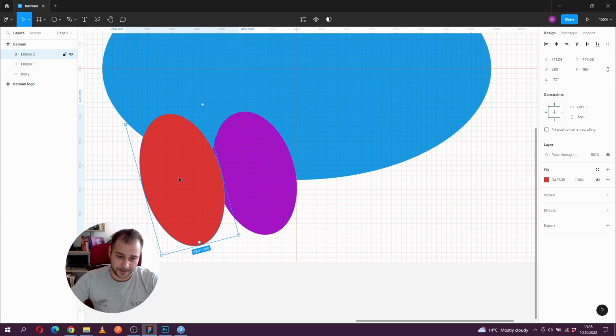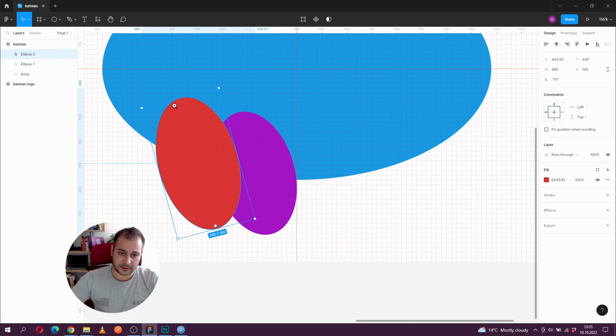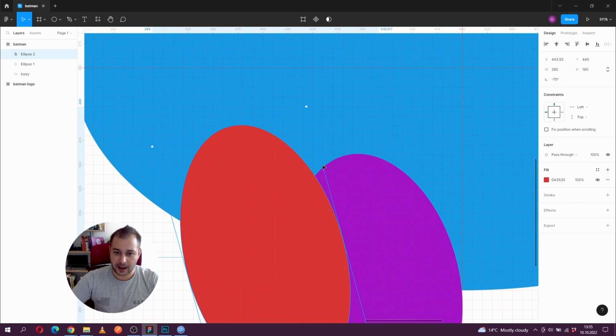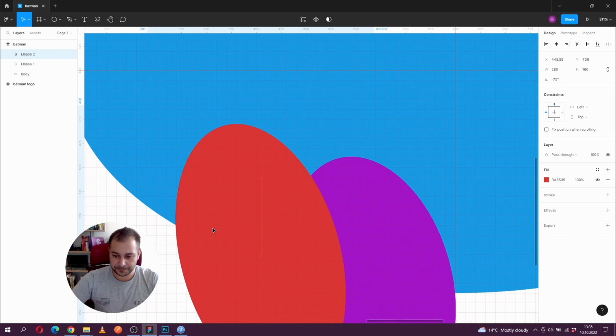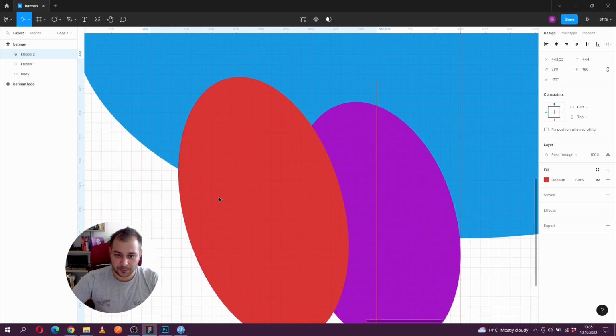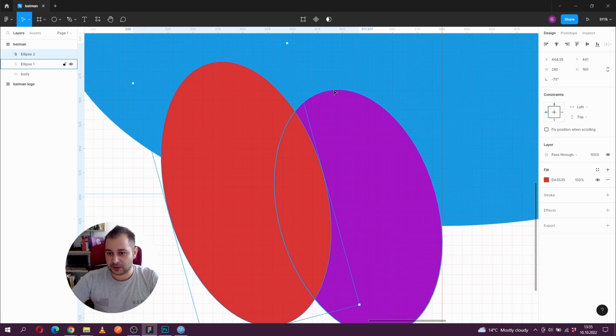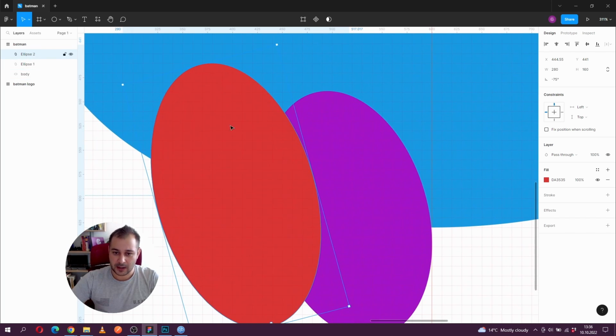enter. Okay, now the way I'm gonna position this one is in such a way that it will overlap the initial ellipse and have maybe 6 squares from the horizontal guideline, from the middle of the body. So make sure that it overlaps. And another important thing that you might want to know here is that they shouldn't align perfectly. Okay, so I will have the last ellipse maybe offset by 30 pixels.